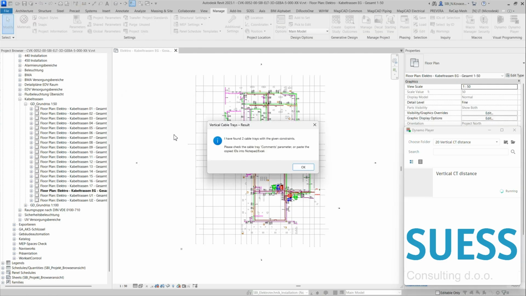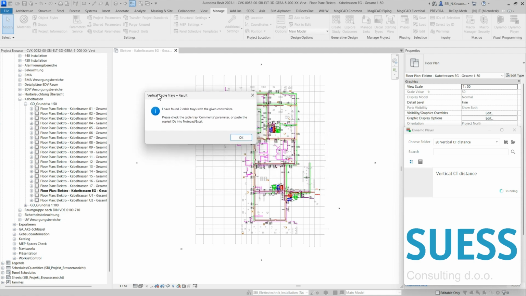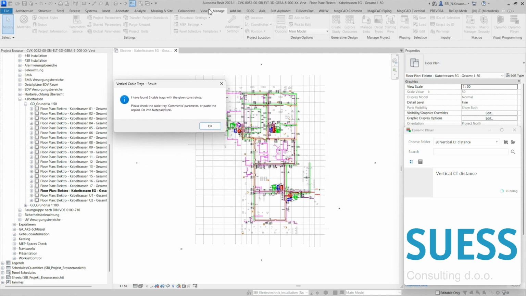And also some important things which we have in the company. Some colleagues use the English Revit user interface, some colleagues use the German Revit user interface. Now we have in the script a little check that will check which interface the user uses. If the user is from Germany and uses the German Revit user interface, this message over here will be in German. But if the user uses the English user interface, we will have this note in English.